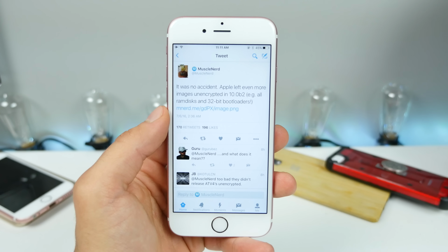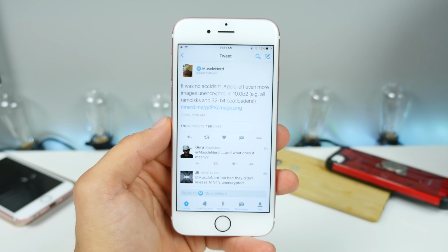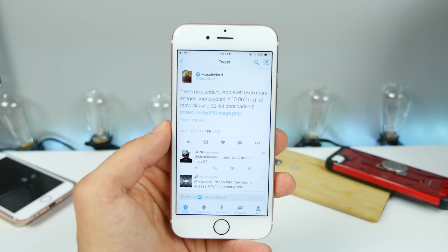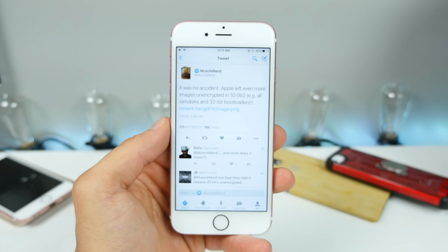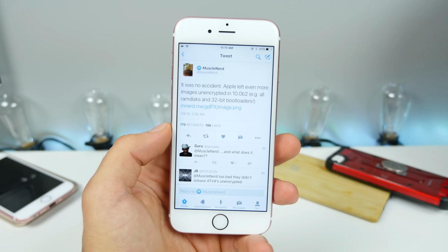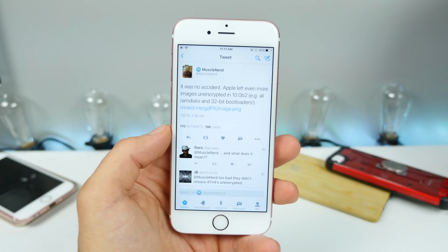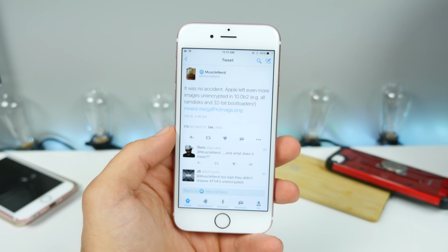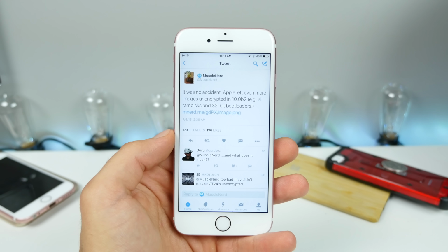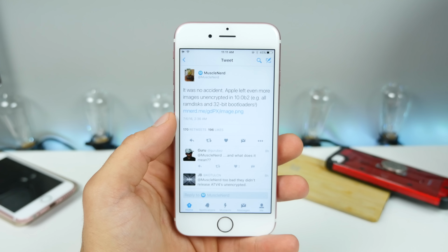I didn't tell you this in my last update because I didn't know, but iOS 10 Beta 1, its kernel cache is unencrypted, which makes it like a gold mine for building a jailbreak from it. So it's not everything, it's not all the puzzle pieces for a jailbreak, but leaving an open unencrypted kernel makes it so much easier. Of course, you need a sandbox escape, and I'm not going to pretend like I know all this terminology and everything for jailbreaks. I just follow these developers, just picking a few things up here and there. So I know that what Apple did with iOS 10 by leaving it unencrypted is helpful.